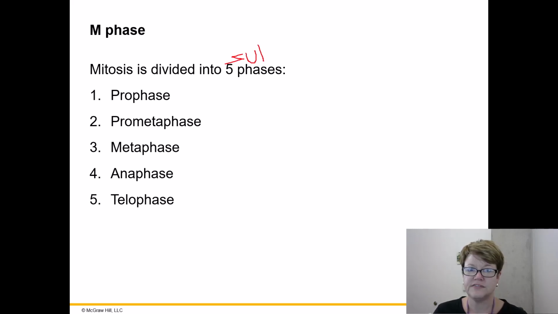So add the word sub in front of that. 5 subphases. So mitosis or M phase is a phase, and then we subdivide that one. And again, this is humans putting labels on events or periods of time in which events happen. And so once you learn the names of the subphases in the correct chronological order, and you know what happens in each phase, then you know the basics of mitosis.